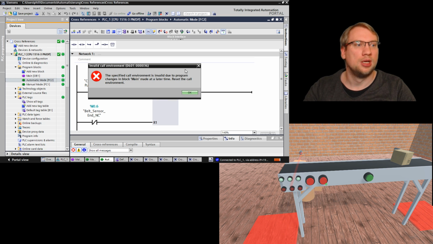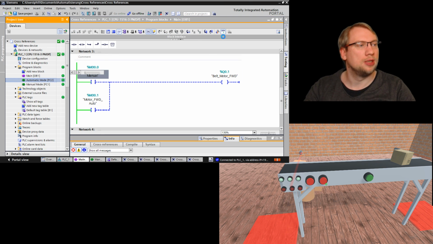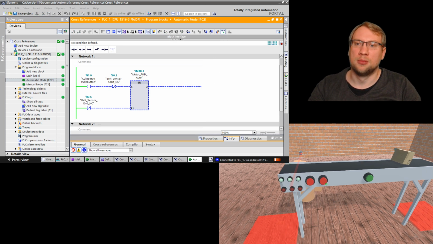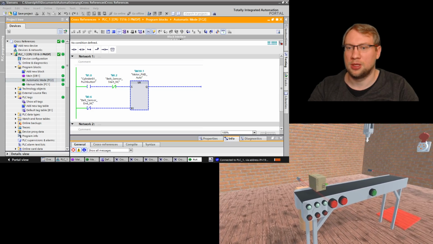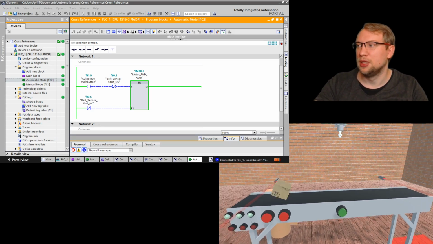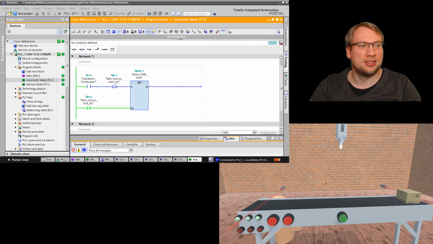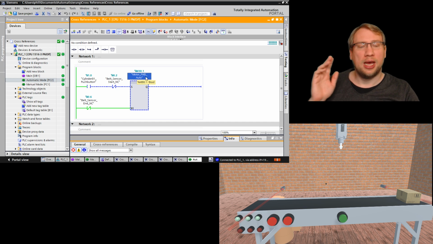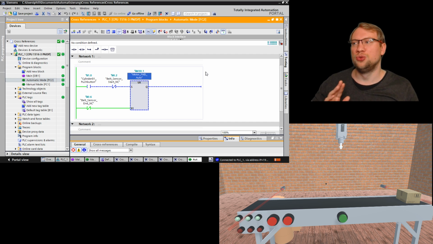In automatic mode, the environment changed. I need to close and reopen. Strange. So in automatic mode, let's put that box back in the beginning. There we go. And now if I hit the start button, I love that it rolls. You see that this variable here was set. The memory was set, and it's only reset if it hits the end. This is not used anywhere else.